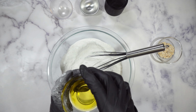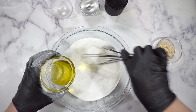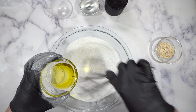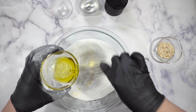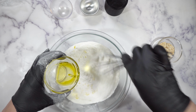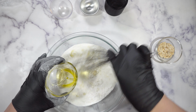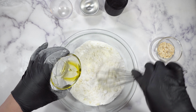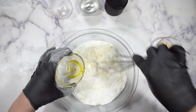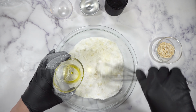Next, you want to pour your liquid mixture into your dry mixture very slowly, and I do it while I'm mixing with the whisk. And as you can see, I did put the witch hazel and the grapeseed oil in the same container just because it does make it easier to pour without fizzing, because the oil won't make it fizz. It's actually the witch hazel, well, the water that's in the witch hazel that makes the mixture fizz. And if you pour it too quickly, it can ruin your bath bombs.